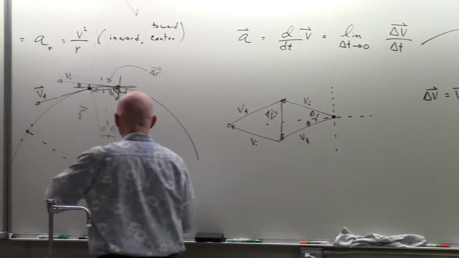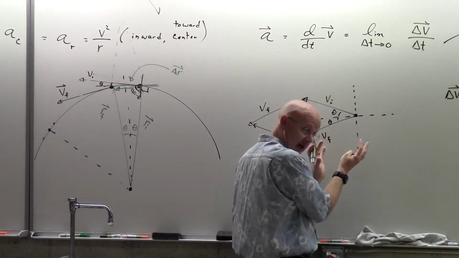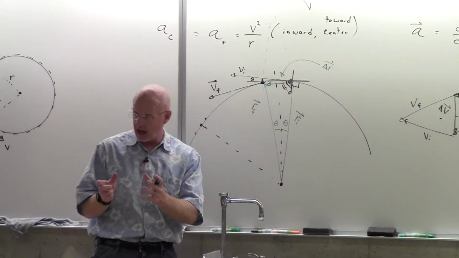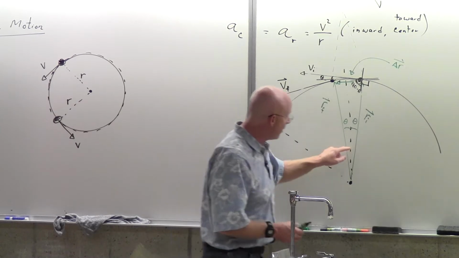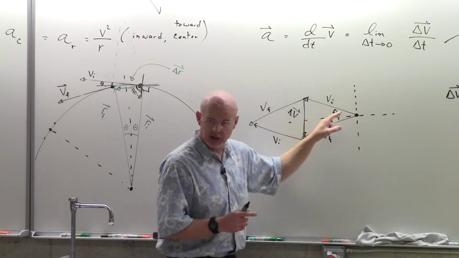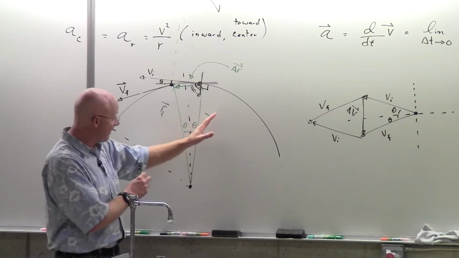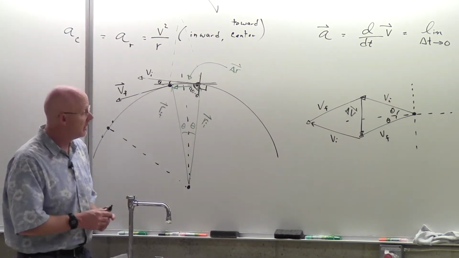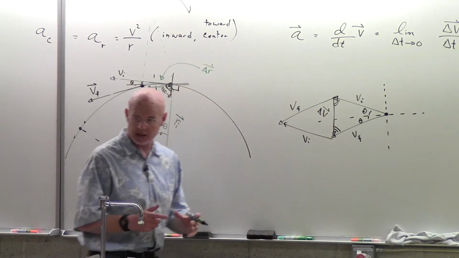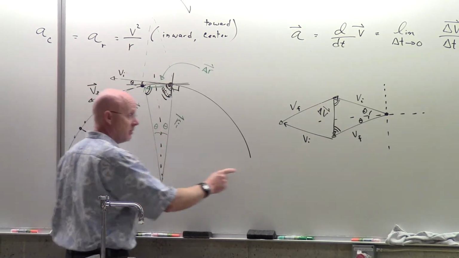What I'm trying to point out is that the triangle I make with the position vector and the triangle I am making with the velocity vector are actually similar triangles. I'm not saying they're the same size, but they have the same shape. This angle here is the same as that angle, and they are each an isosceles triangle. If it's the same speed, isn't that leg equal to that leg? And since it's a circle, isn't that radius equal to that radius? So this angle here is the same as that angle there because it's isosceles, and that means that angle is the same as that angle, so that triangle is similar to that triangle.